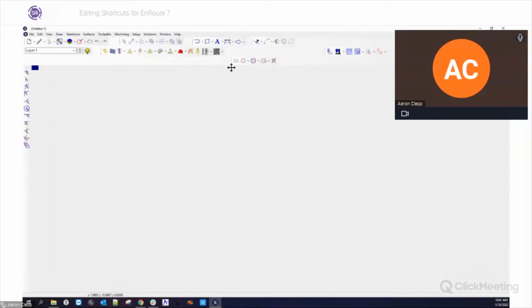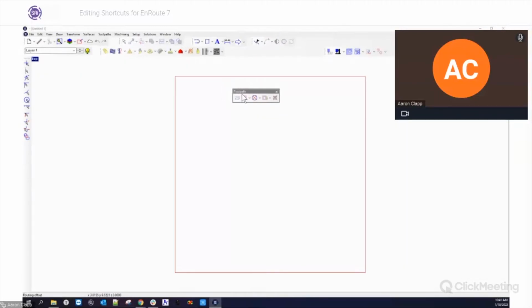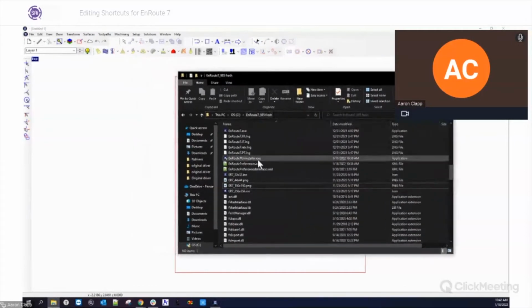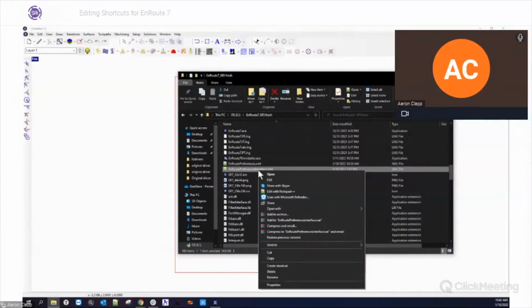Each one of these has a label to it. This one is called the toolpath menu. So that's going to come in handy here in a minute once we go to looking at the XML file. So what I'm going to do is just leave this open for a second, because I want to show you back and forth a few things as we look at the XML file here.